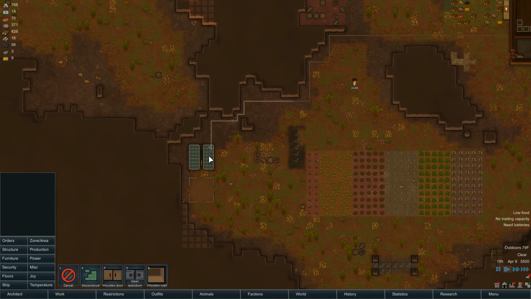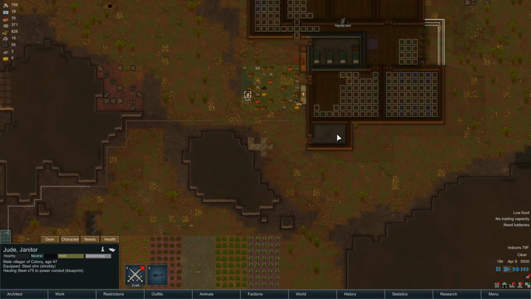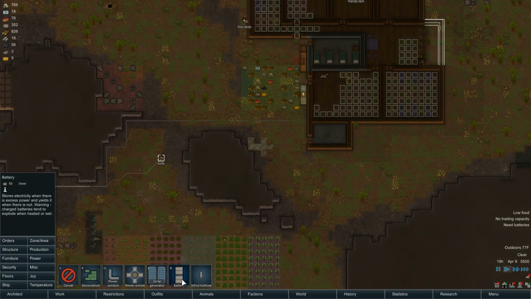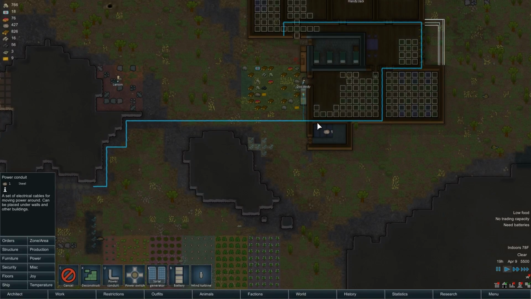Hey, we've got power. You, actually, I want you instead to get this running. Hey, we also have a room here. Let's get some batteries going. Okay, finally some progress. Let's put in 3 batteries. And I think this will be connected when it's built, because it's adjacent to it.